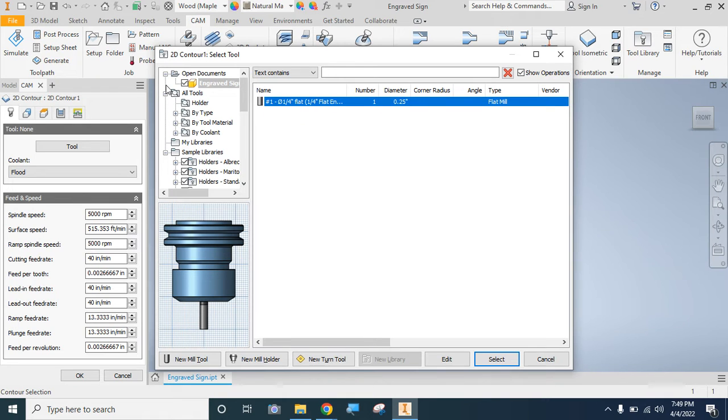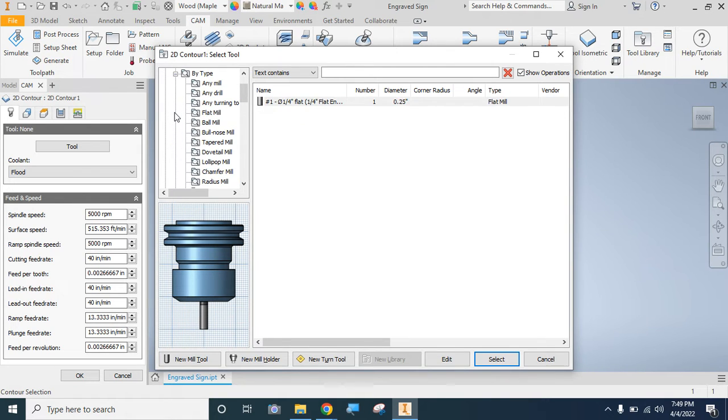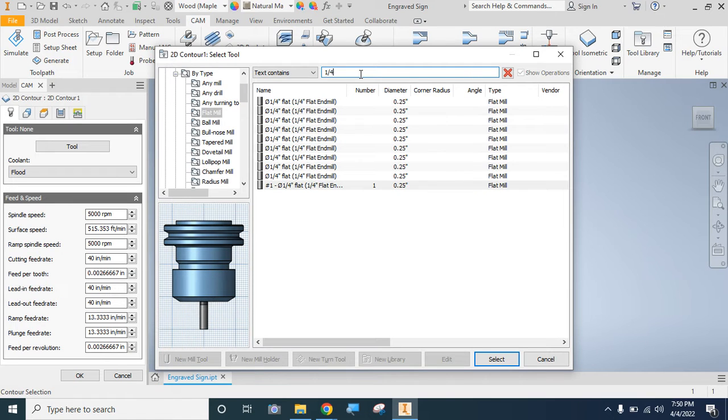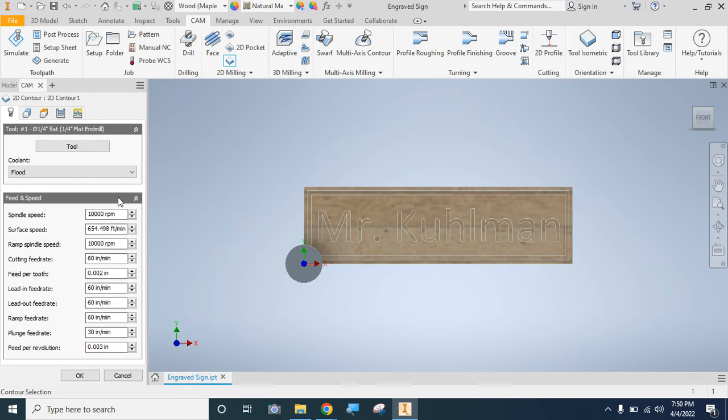But you're going to need to find that. So you're going to click the plus by type. You're going to click on flat mill. It's going to bring up all these different flat mills, and you're going to search for a 1/4 inch because we're going to use a 1/4 inch diameter cutter. And you could go ahead and pick any of these, right? If you were cutting through metal, or you worked in a machine shop, or you're doing lots of different machining, you would probably have some different mills for different types of metal, different types of material. But for what we're doing in our woods class, any of these will get us the results we want. So go ahead and select one.